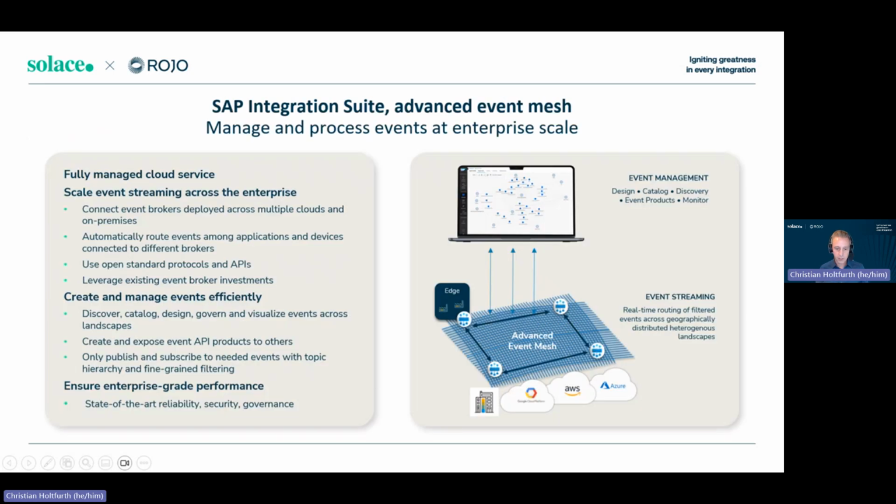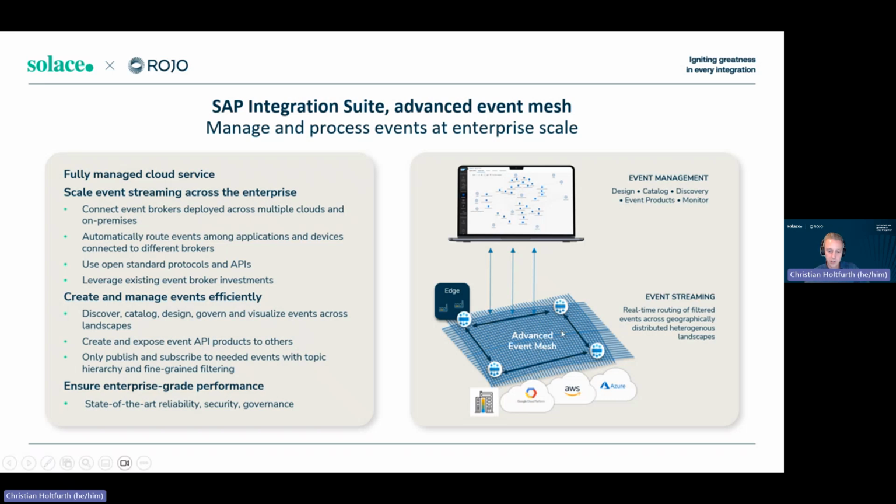My PowerPoint froze a second. Advanced Event Mesh is a SaaS service. So when you subscribe to it, you get access to a cockpit where you can do all the management. That's where the event management, discovery, cataloging, the designer, and monitoring are available. But your applications connect to what we call the runtime or the event brokers.